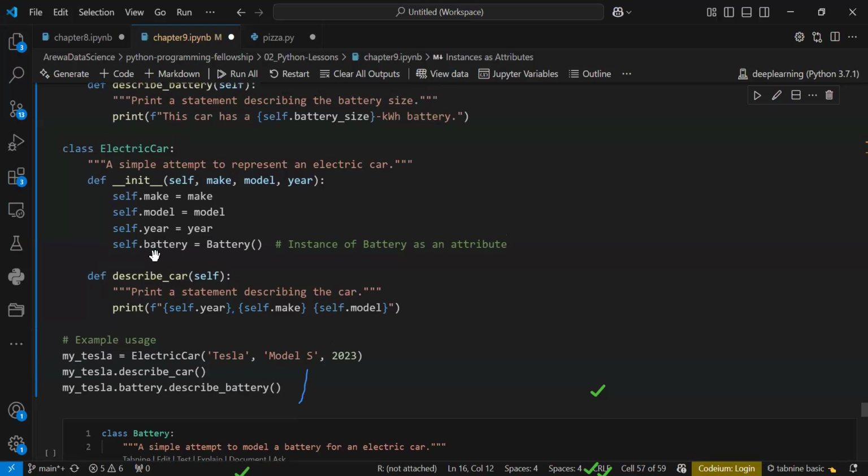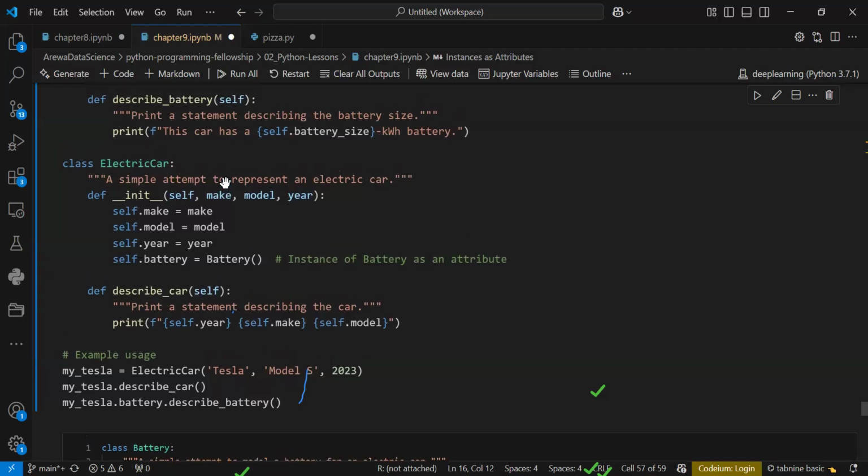So why are we using this? Because here we are using the instance of a class as an attribute. Remember how we create an object of a class? We call the class here, literally, then we have the instance here.